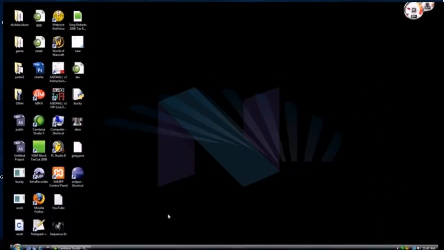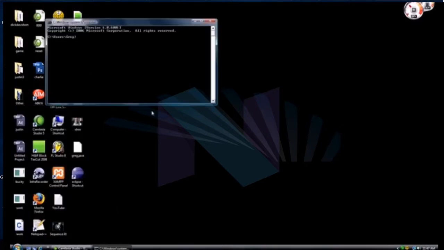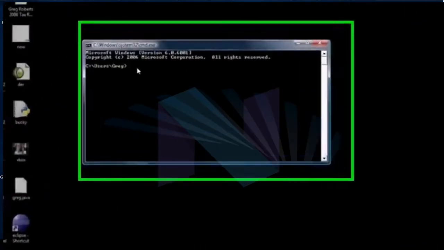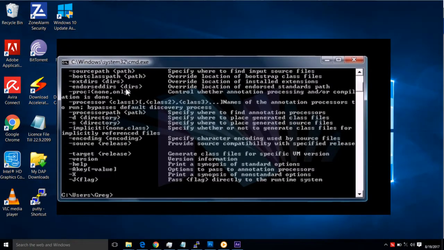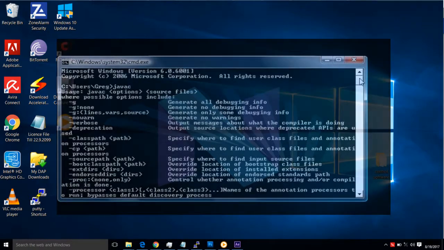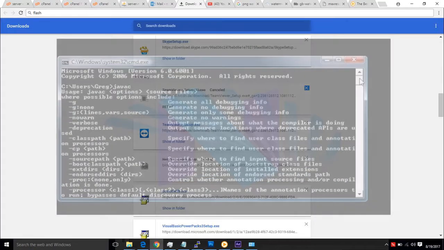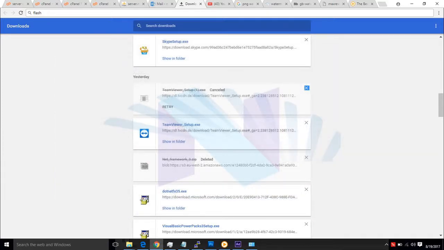So go ahead and go back to your command line, and in command line go ahead and type javac, and unlike before, we now have a bunch of text that pops up, and this means that our compiler is ready and set and ready to go. So now, with that being said, we know that we are now able to write Java programs. So in the next tutorial, I'll show you guys how to do that, but for now, just follow this tutorial. That's how you install Java on your computer, so you can actually write Java programs.